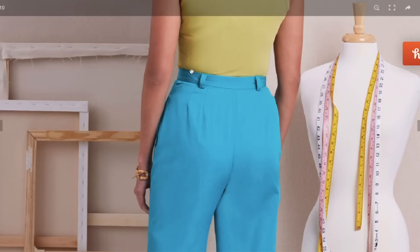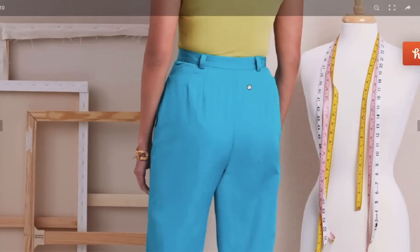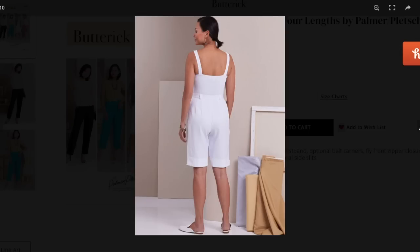But you can see the waistband is relatively straight across. I'm pretty sure they're using a curved waistband here. I'm pretty sure this is supposed to sit an inch below your natural waist, so that would make sense. Maybe a little bit funky, these should maybe be a little bit longer for her, but for the measurements that they were given for her, or however it works, these fit pretty good.